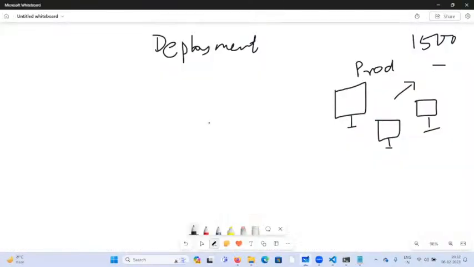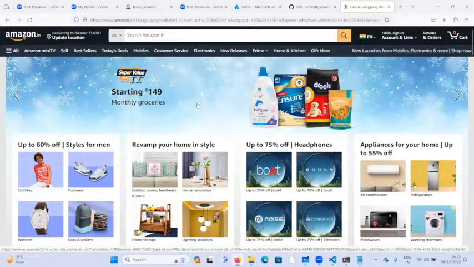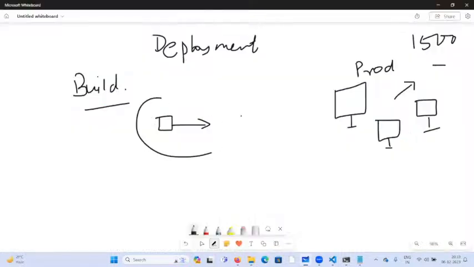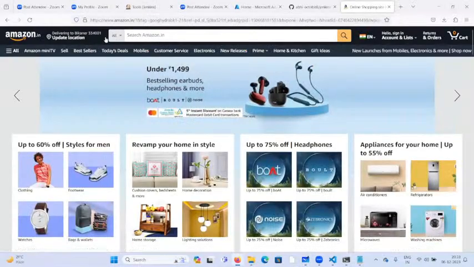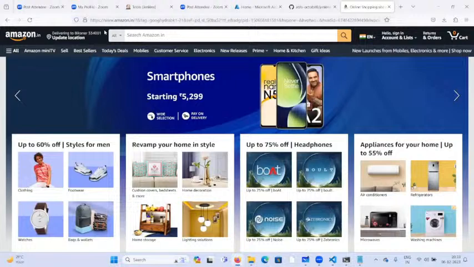And how it is running: all the build process or build automation might have been done, and a package was created for this Amazon website where all the images that you see and all the product details that you see have been mentioned, right? And once everything is ready, the complete code was moved onto the server and they just started this application. Due to which we are able to see this application from our browser by just typing amazon.in or whatever server you want to access, right?